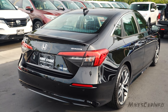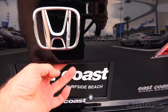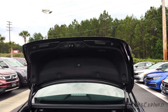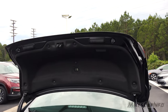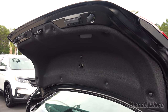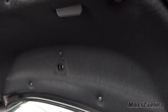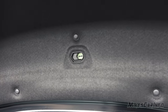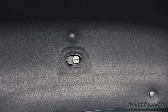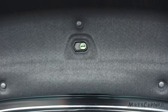So you saw how I open up the trunk with the key. You can push this button under here instead of the key and release it, and it will do the same thing. It'll lift up for you. It's basically just kind of spring-loaded. There is insulation on the underside of the trunk, and there is a little handle here for pulling it down. There's also an emergency release here that has a little glow-in-the-dark car there. And I'm assuming you would push it that way to release the trunk.